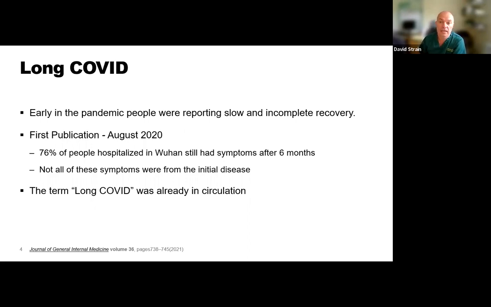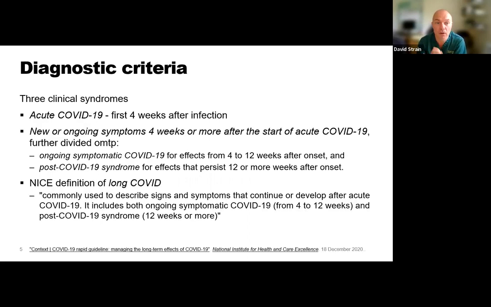The official term is both new or ongoing symptoms post-COVID or post-acute COVID syndrome. And they are defined at 4 weeks, when if you have symptoms beyond 4 weeks, you've got ongoing symptomatic COVID-19. And then you've got post-acute COVID-19 syndrome when the symptoms go beyond 12 weeks. Now, they are the official diagnoses that you'll get at NICE, that you'll get from your GP's database, that the World Health Organization represents. However, the patient preferred term stays as long COVID.